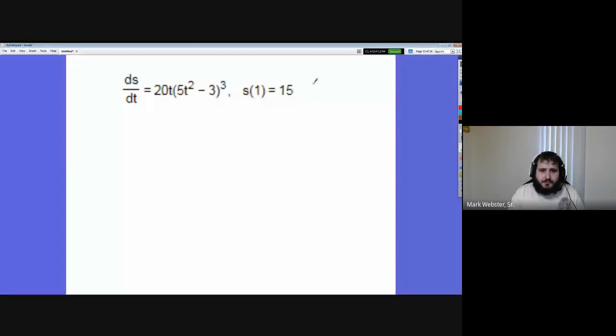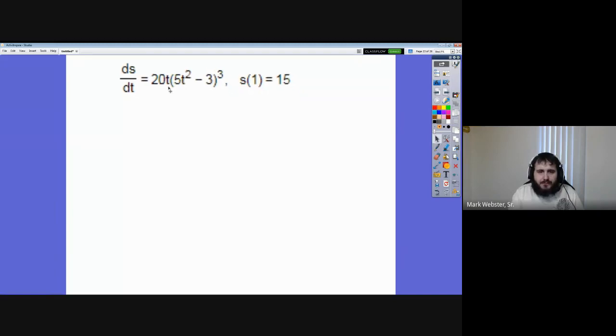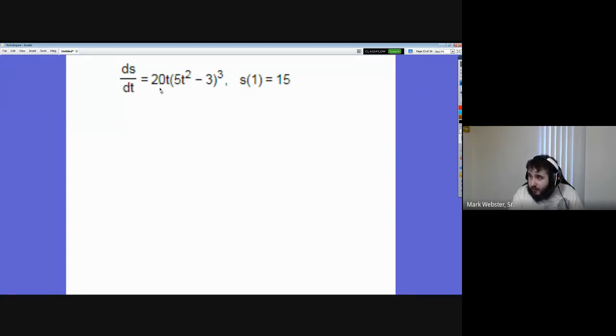There we go. So again, it helps to take a second and look at what we have. Here on the inside, we've got a 5t squared. Here on the outside, we've got a t. So automatically you should be thinking, all right, well, wait a minute, hold on. That works. I also want to point out you have this. This tells us that we'll be able to actually find c.